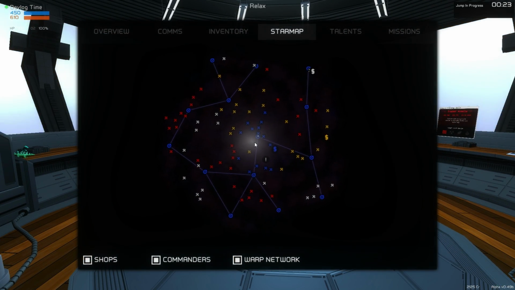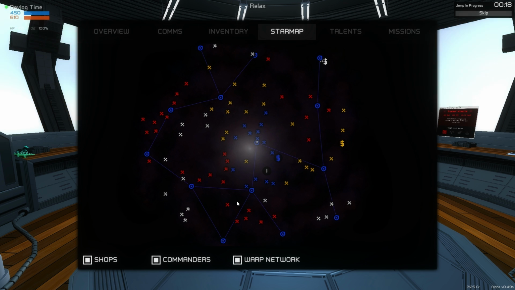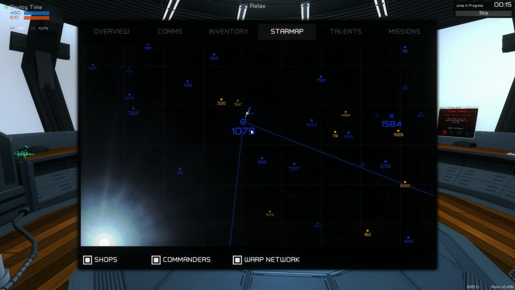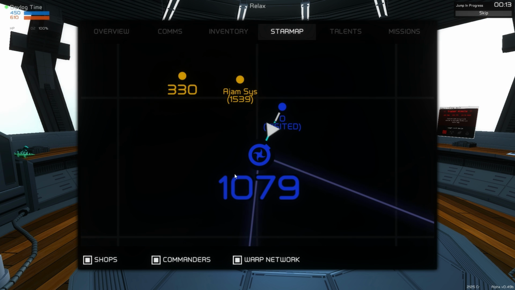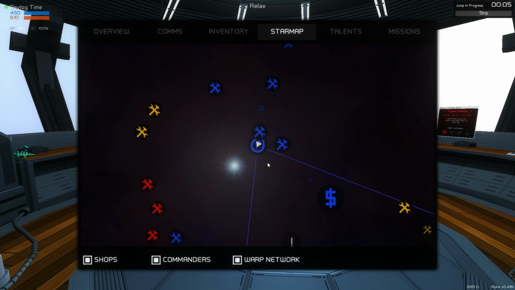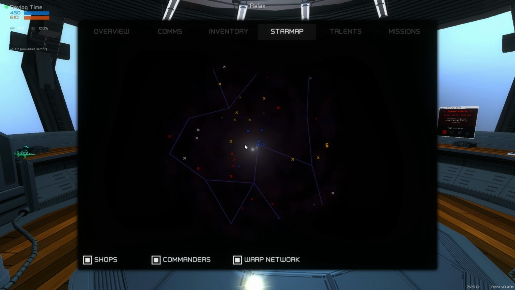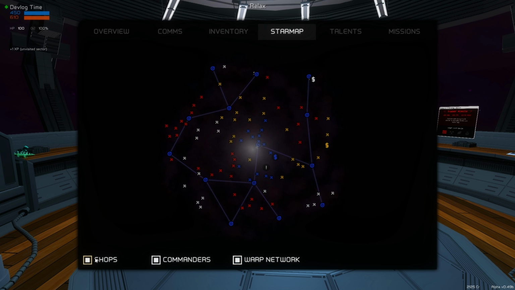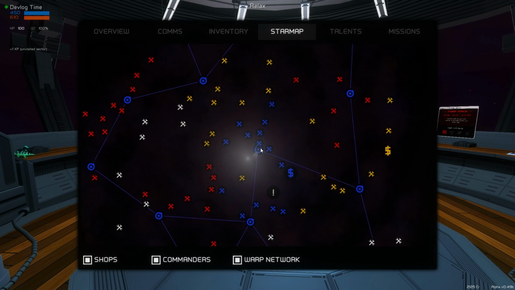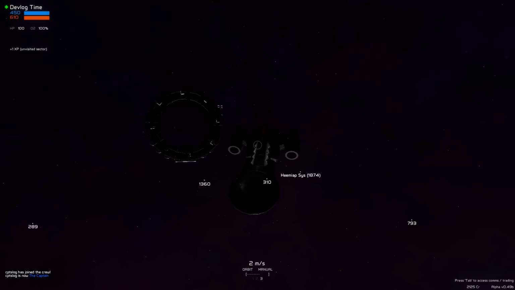If I open up my star map, you can see that we've made some improvements to the star map and added the long-range network, so you can see how they all connect. If I zoom in, you can see I'm about to arrive at a connection to the network, so we'll be able to see what it looks like. You may also notice in the star map, as I zoom out, important sectors will stay. I can also disable and enable certain parts of this, so you can customize as you see fit. Now I am actually at the long-range warp station. Go ahead and rotate.